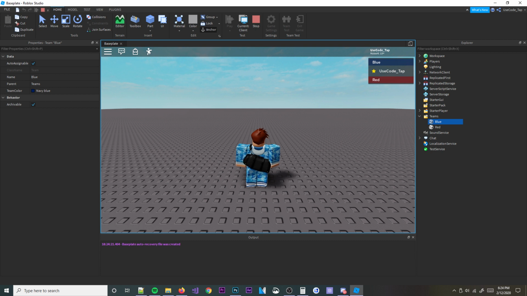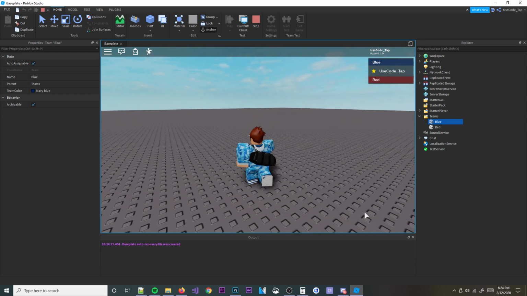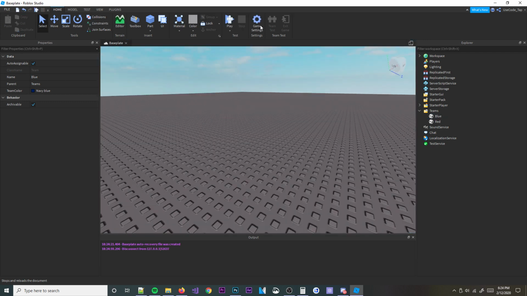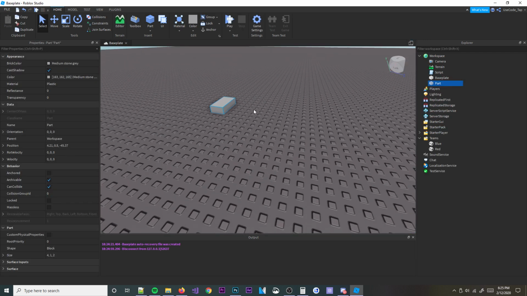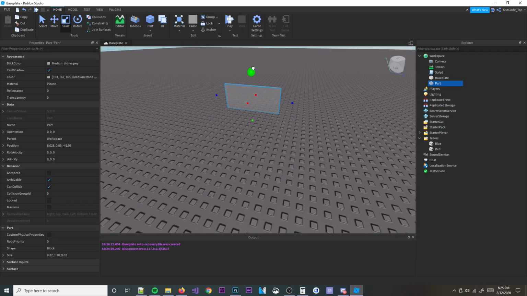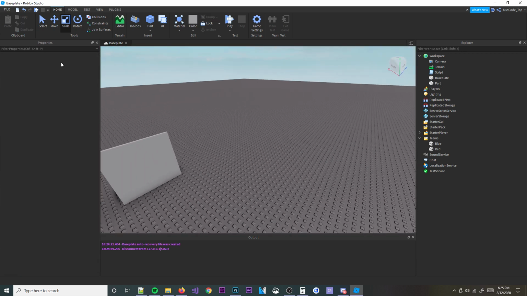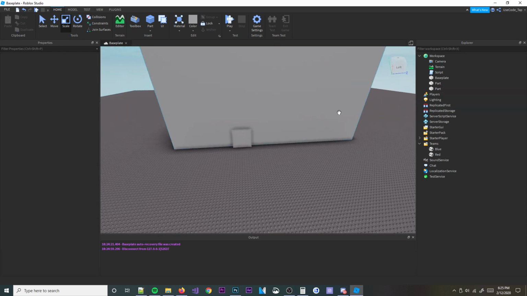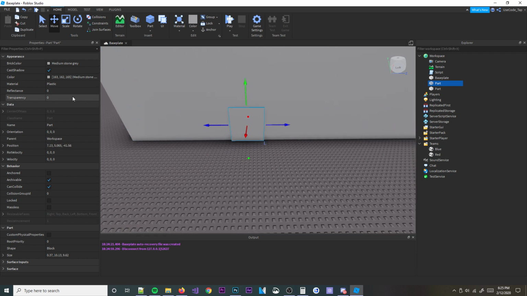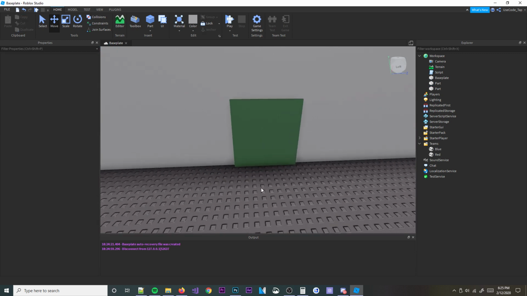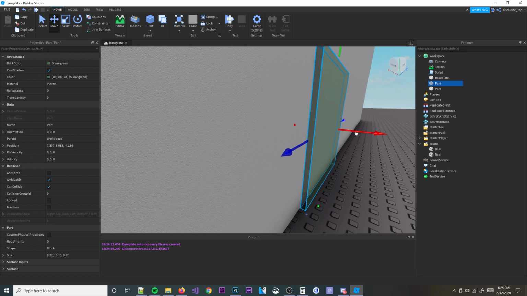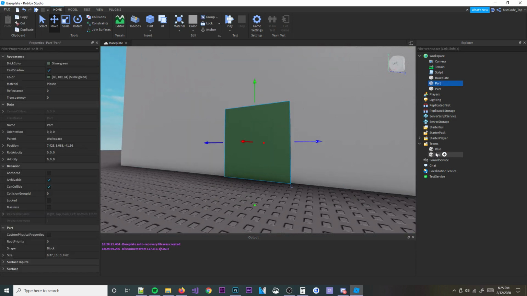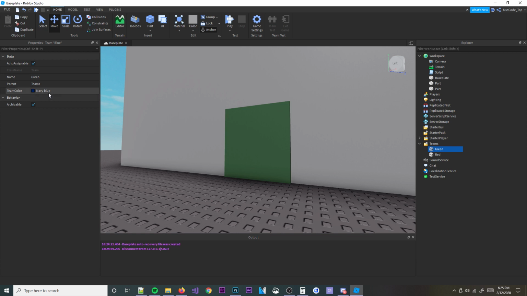But yes, okay. Anyways, now what I'm going to do is make a little door. Let's say you had a base. Let's pretend this is a big base over here. Right here, wait, let me do it. Okay, all right, there we go. This is a giant base, okay? And the door to get inside is right there, okay? So basically, what we want to do is make sure that only people on the green team, I guess, can get in. Okay, that's what we'll do.